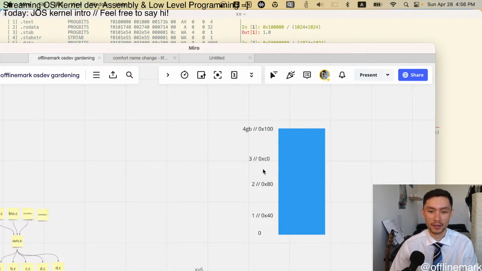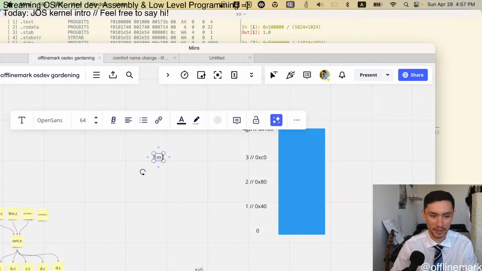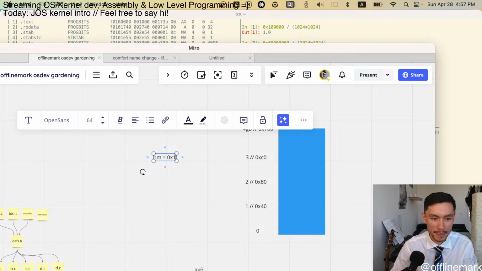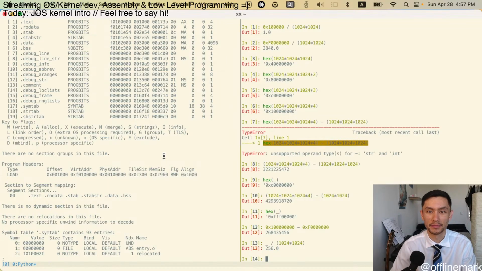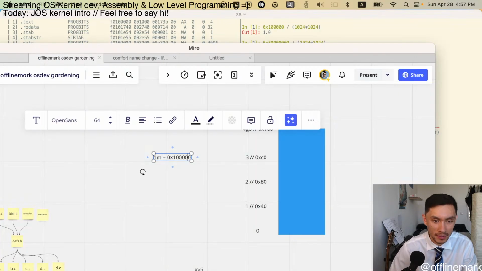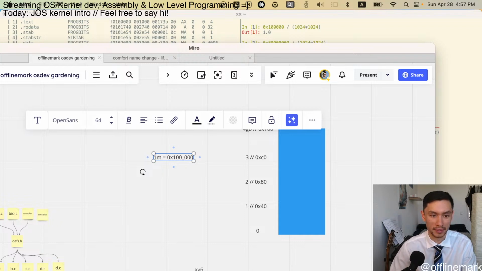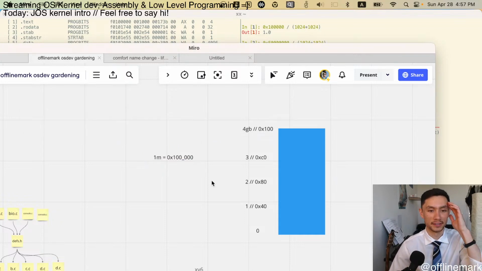Okay, caveman brain is finally getting a grasp of numbers. And for the record, 1 megabyte equals 5 zeros. I'm just going to do this to make it clear: 100,000 hex, 1 megabyte.